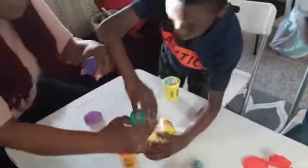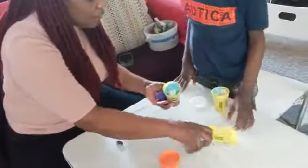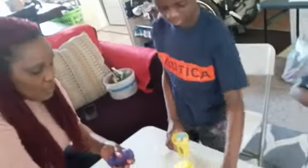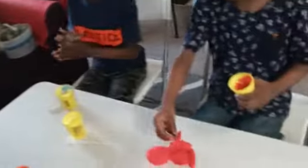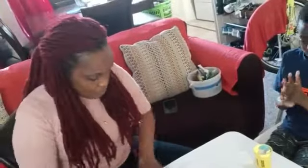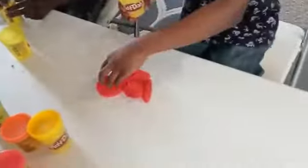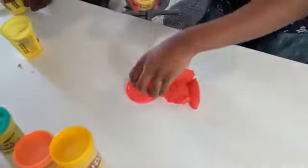Okay, just one color you're supposed to use, Gavin. You chose white already. Choose one color. Sit down. Only one color. Okay, guys, I'm getting all this stuff out. I'm going to do my octopus. Okay, Jamar, you haven't started your snail yet? Not yet.